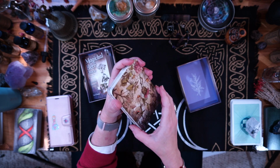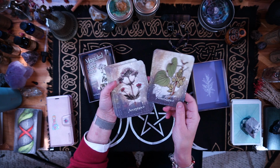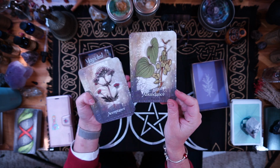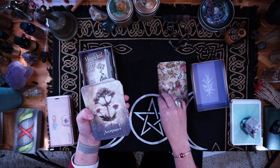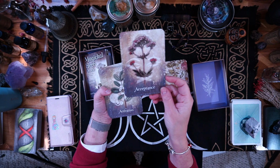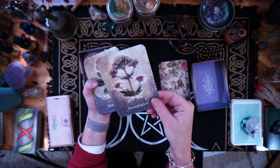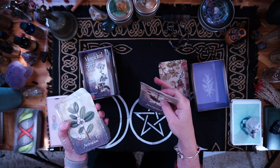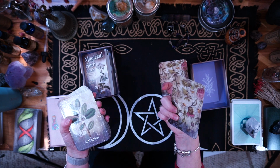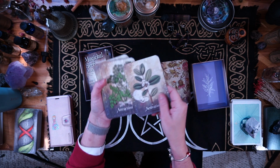So very, very cool. All right, so this is the wild yam. So you get a beautiful illustration of it. Look at it. Oh my goodness. Then you've got valerian here. I love this little sticky tape. Look at how cute that is. That is so adorable. The cardstock's actually not too bad. I'm actually really impressed. I have got some other Rockpool decks and the cardstock, that feels like a better cardstock.